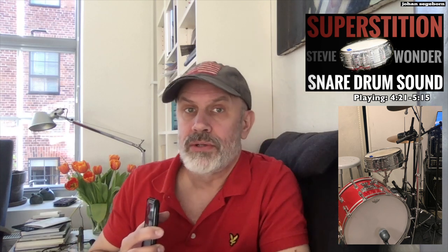It was a 1960s Gretsch round badge kit. They claim that the snare was six and a quarter by fourteen, but on the pictures it looks like a five inch deep snare — a wooden snare. According to the specifications — you can see the link in the video description to the Julien's auction site — the bass drum was 20 by 16 as well.